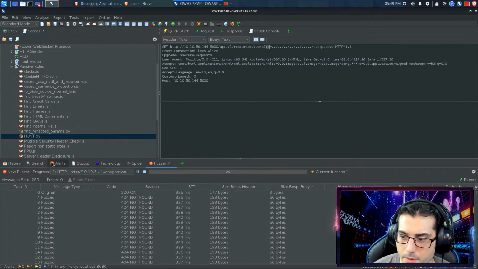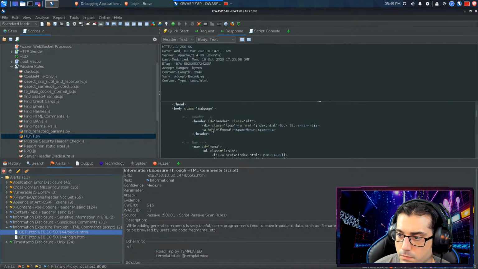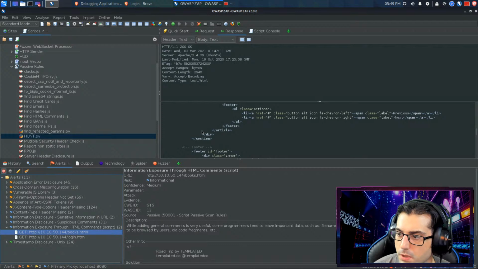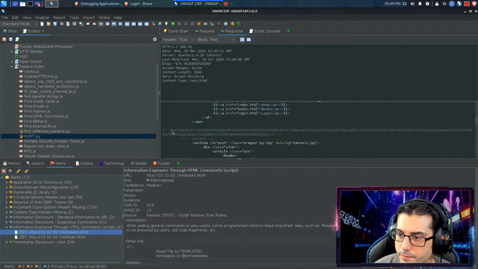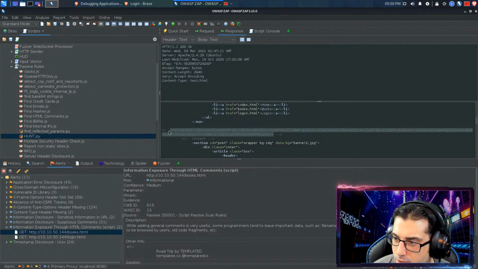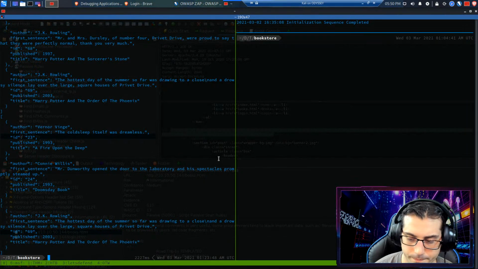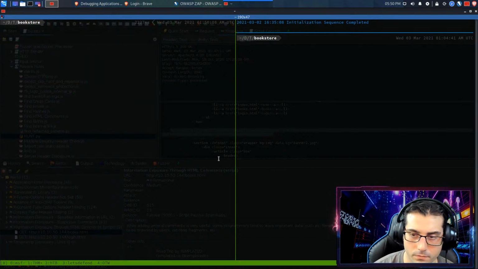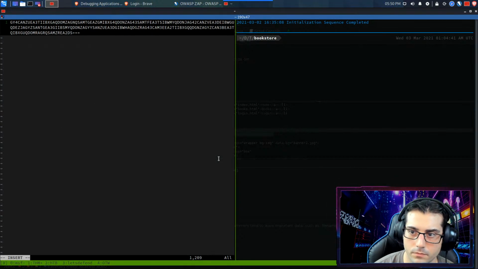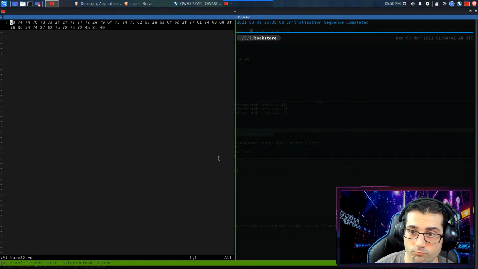And let's see if there were any other suspicious comments. No, I don't. Whoa, but what is this? All right, there's something in base 64 here. Or, it's all caps, so base 32.